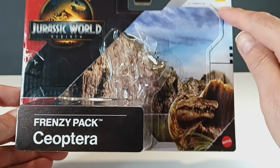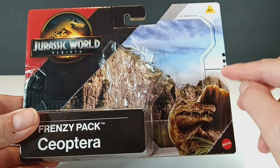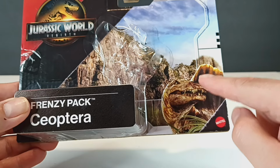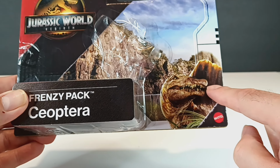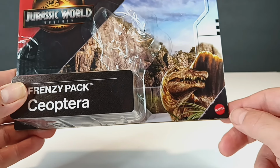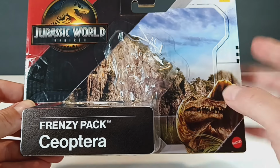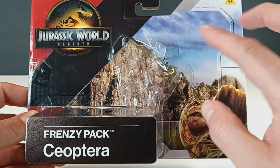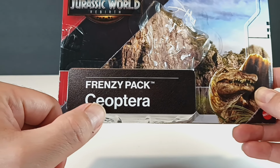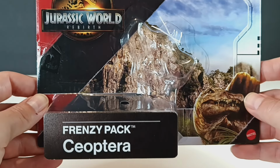And then up here it says ages 4 and up. That's me. And then you got the little 2 or 3 black squares right there. And right there you have the Spinosaurus on the bottom right hand corner with a little bit of grass sticking out. And then you got the Mattel logo right there. And then here on the center of the main packaging, you have the mountains. You get the sky, and you got the clouds right there. And then you got the Frenzy Pack, and then Ceoptera right there. And then, of course, the figure is going to be right there in the middle of the center.